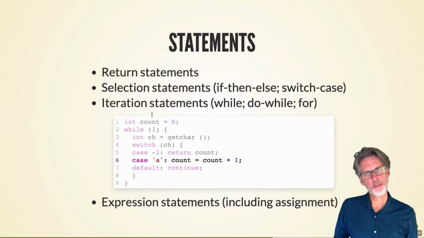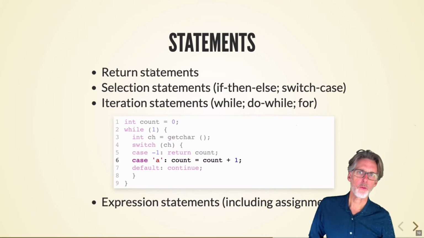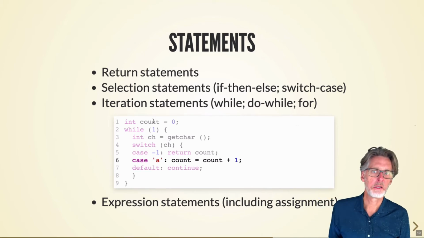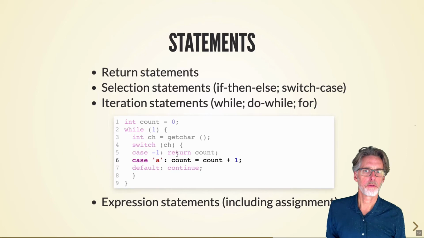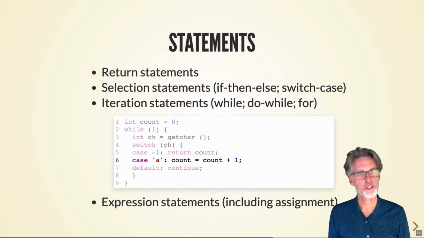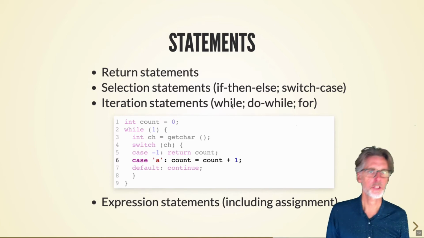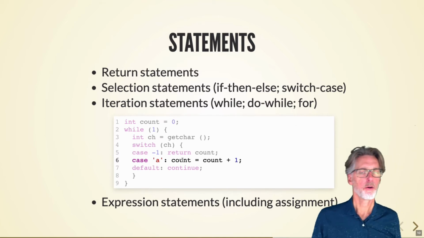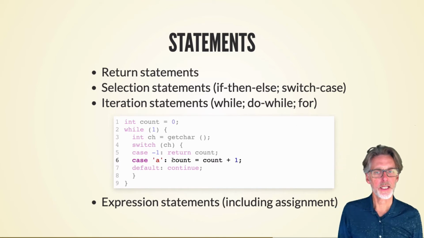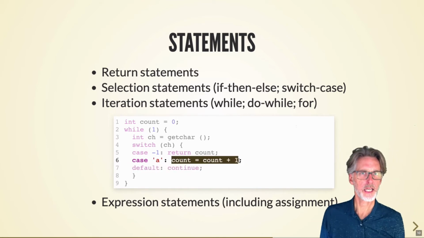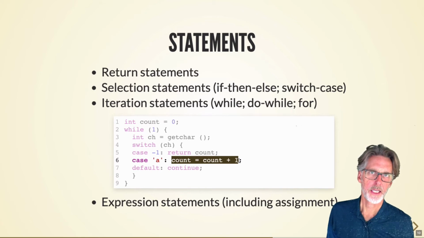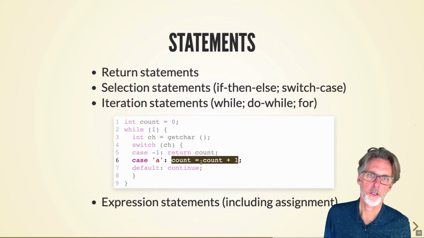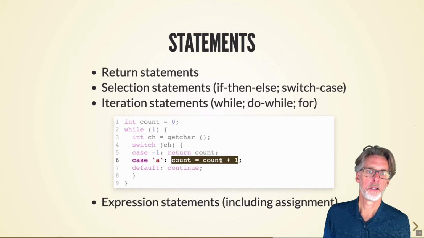And in the statement language, we have things that change control and which update memory, we think. So we have return statements in C, we have selection statements like if then else, we have iteration statements like while. But a weird thing about C is that assignment actually doesn't happen in the statement language. Assignment happens as an expression. So this is actually an expression to take the count to be count plus 1.